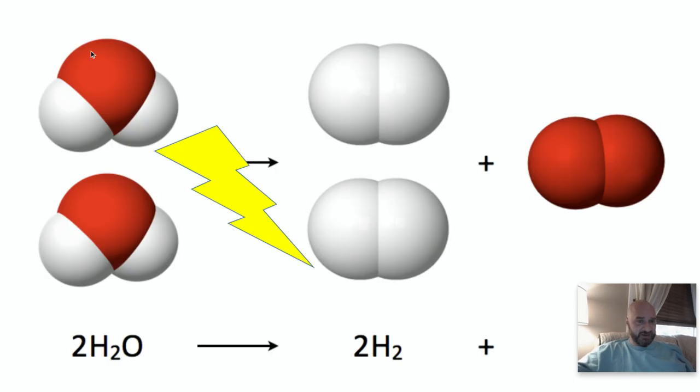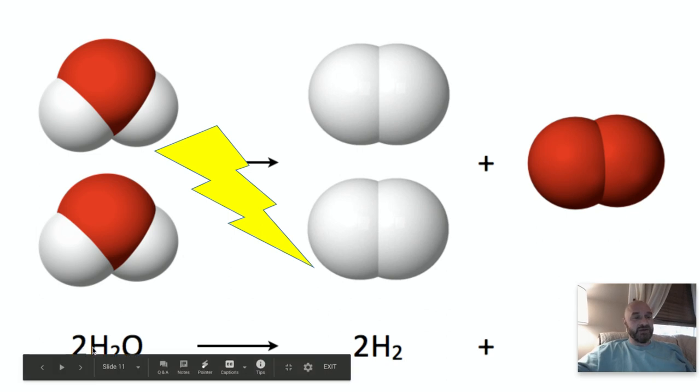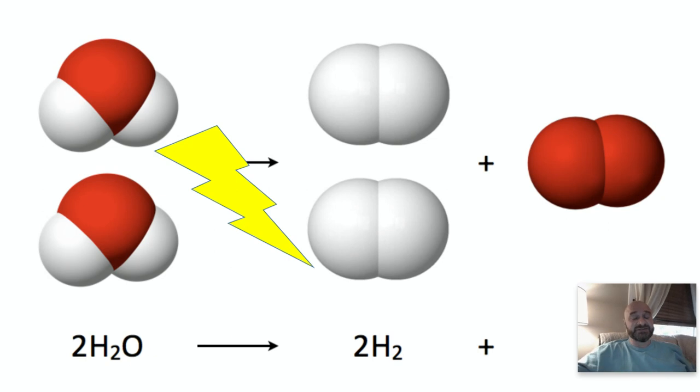So here we've got water. Oxygen, two hydrogens, oxygen, two hydrogens. So I have two H2O molecules. Then here's my arrows, so there's my before and after. And then I use this symbol to symbolize that it was electricity that was doing this. So electricity is going to rip apart water molecules, and that's going to create new and different substances.